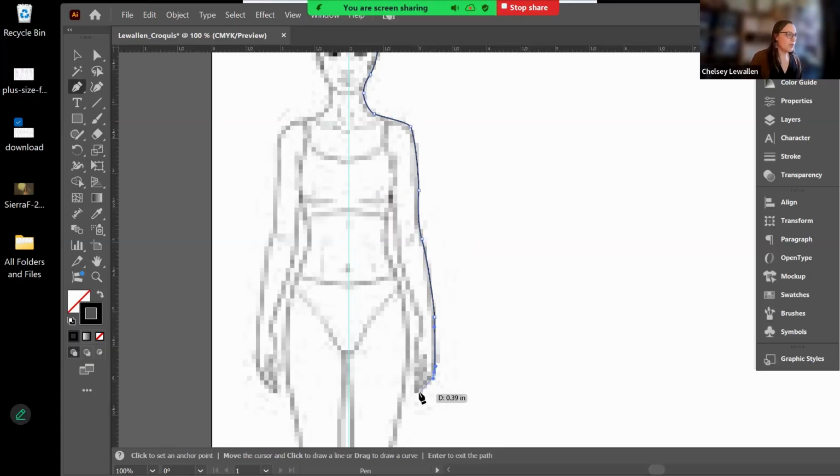Now, if you have a croquis and it has multiple fingers that you're trying to get to, go ahead and just start out with the basic outline shape. We don't want to mess with extra limbs or extra fingers in this moment. We can come back in and fix that later. And if you're like, wow, that hand looks really big, it's okay. You can go back in and fix it again soon.